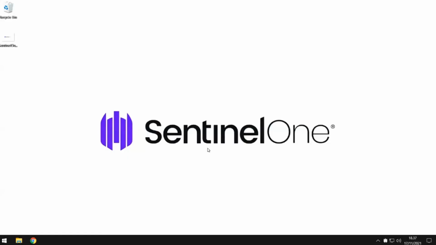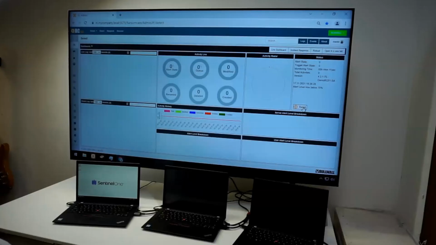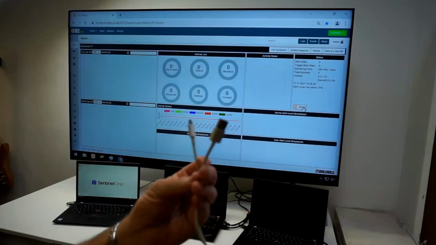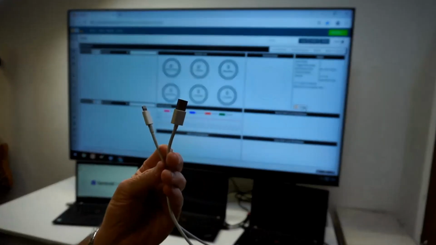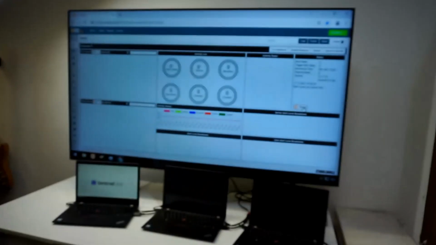And this makes it very, very difficult to block. So I'm going to plug it into this device here, which is running Sentinel-1. Now that's a next generation EDR solution. It's very good. In fact, it's the one that we use within our own organization. So basically this just goes to show that even next generation EDR solutions are under a huge amount of pressure from something like this cable.